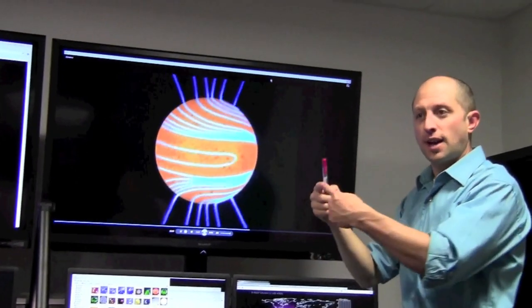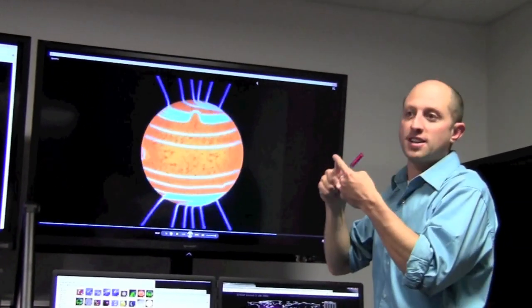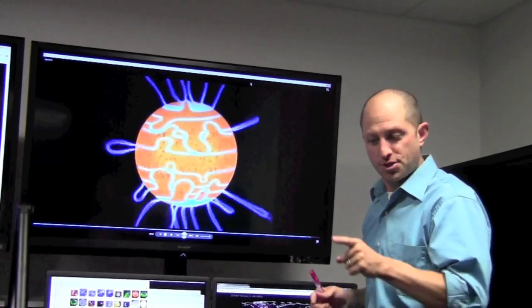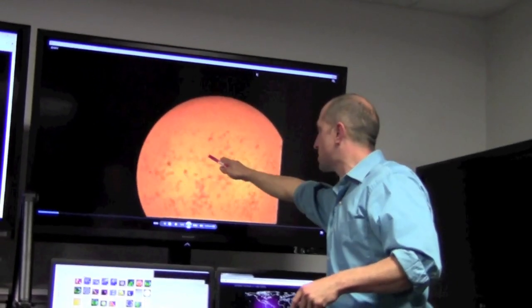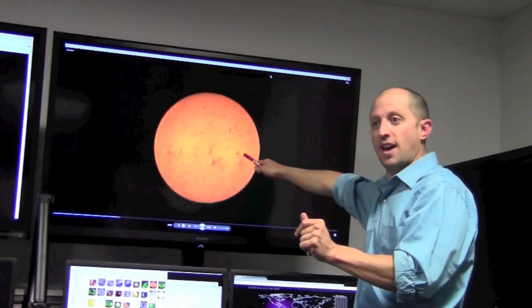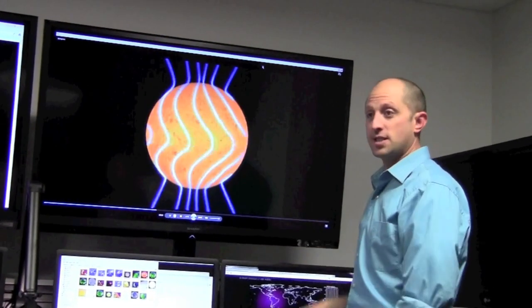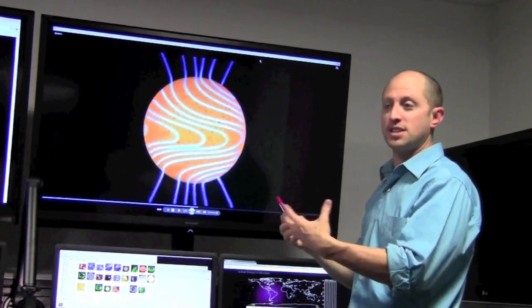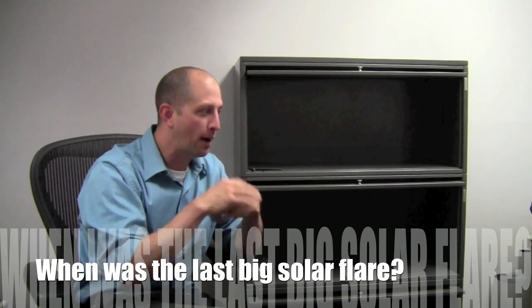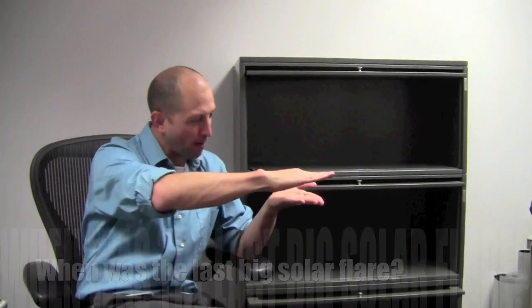Put anything together, two electric charges, sooner or later they're going to spark. You do static electricity, sooner or later you spark. Something just starts, something creates it to spark, and you'll get a sunspot, and then that's where the activity comes in. Big is a relative term, but when I started, we were at the background, at the dirt.